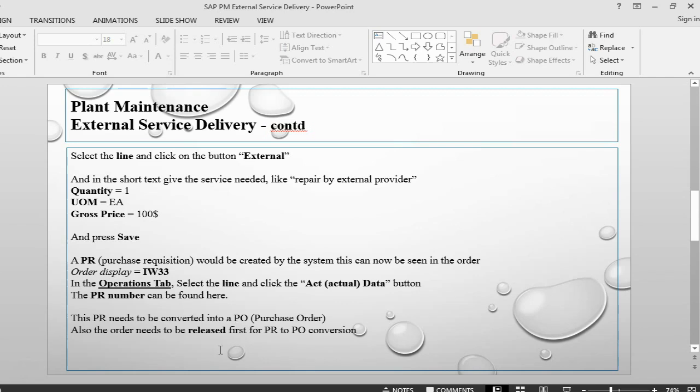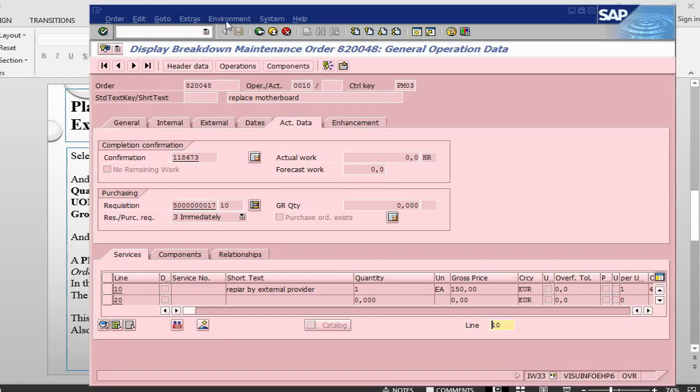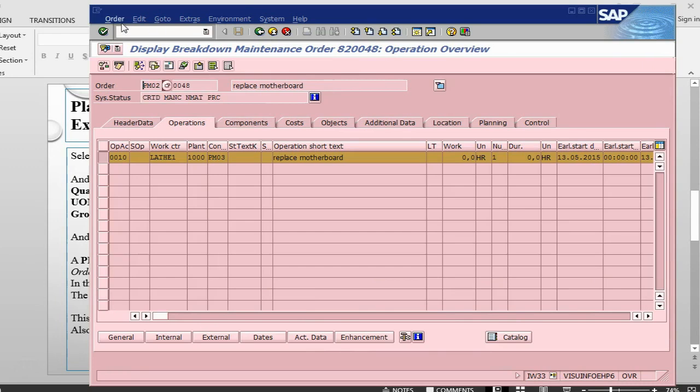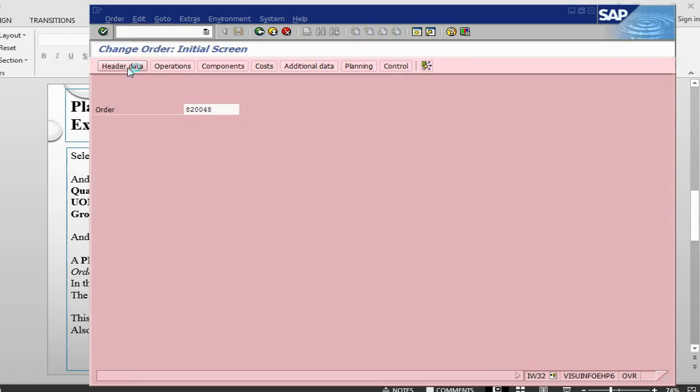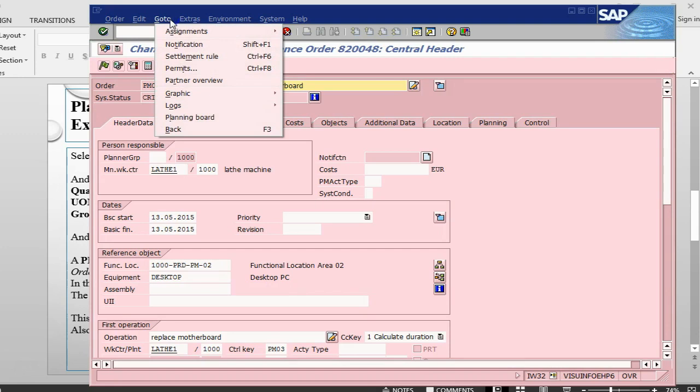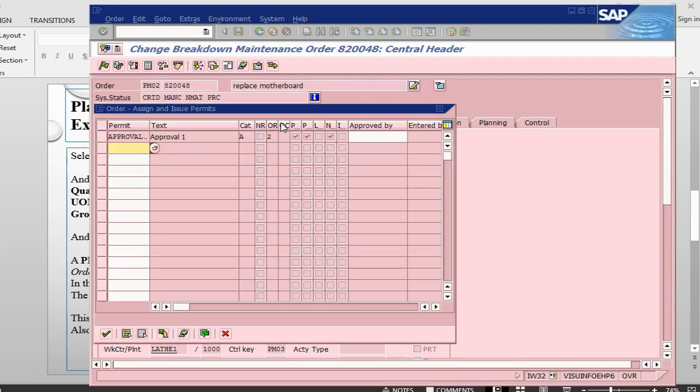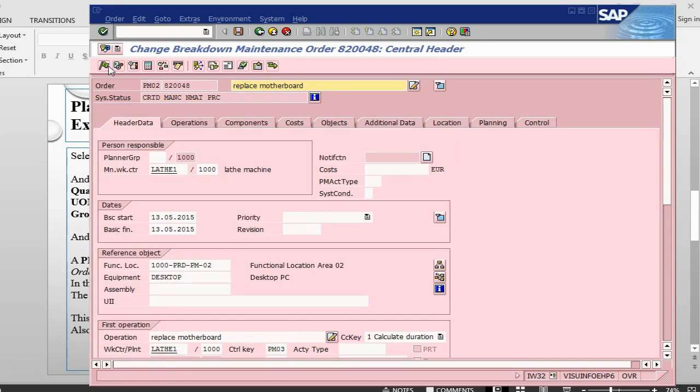But before this one we need to release this order. So let's go back. Go into order change, look at the permits, approve the permit for this order, release this one, then we release this order.